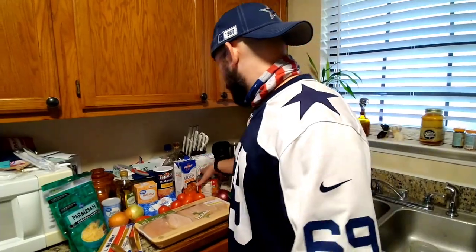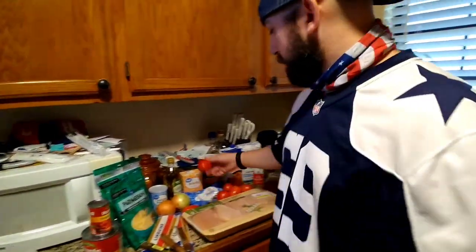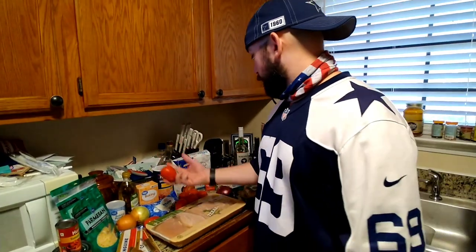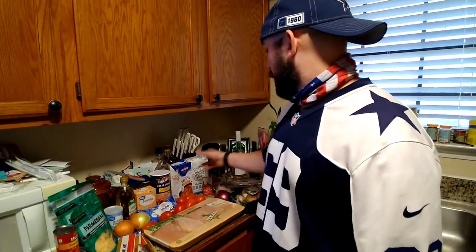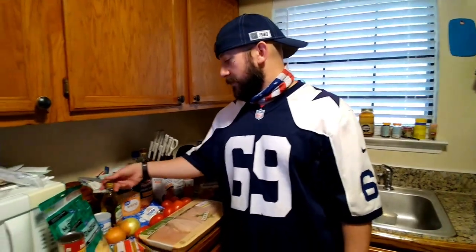Alright, so the first thing we're going to start off with is, of course, the sauce. The sauce takes time to get right, and you want to let it cook and simmer down for about an hour at least. So we've got our basics right here. Crushed tomatoes, tomato paste, fresh tomatoes. You can use any kind. I like to use Roma myself. Onion. The rest of this is going to be going into everything else. So we're going to fire that up first.